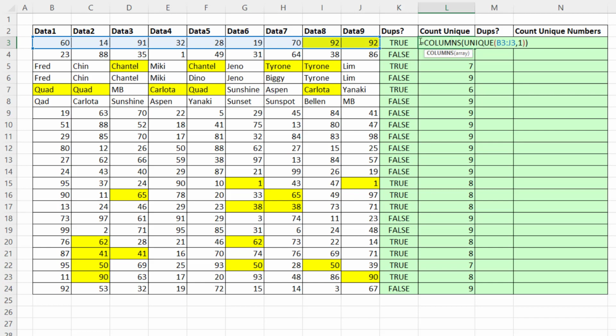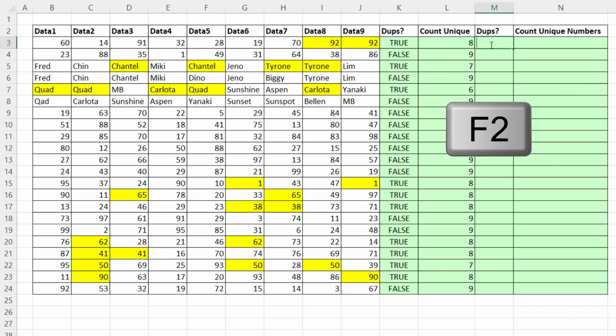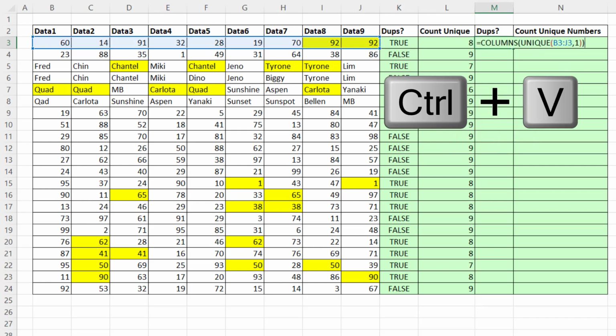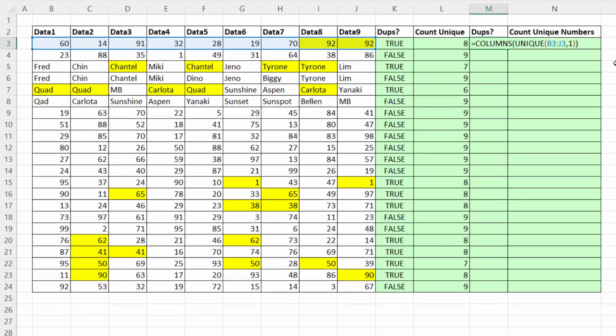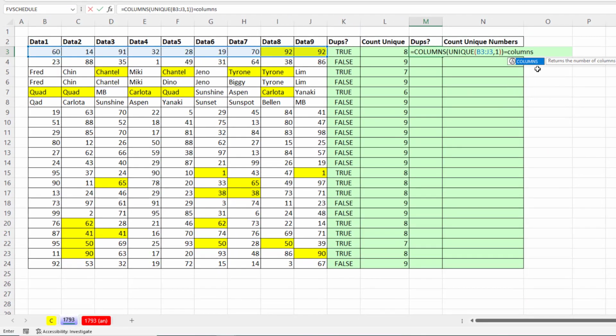Now, if we want just a true or false, just like this one, although I like that formula there, I'm going to copy. And here, Control V. So the columns is counting that unique list. But now I want columns to see if it's equal to however many columns there are, which in our case is 9. And that formula will give me true or false.